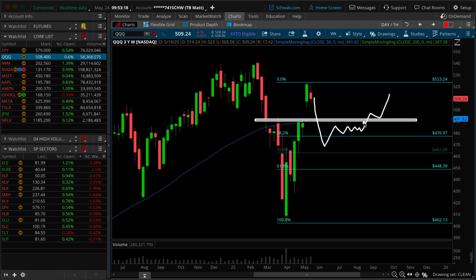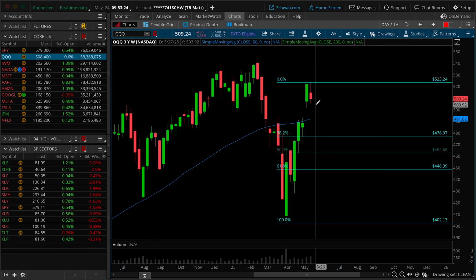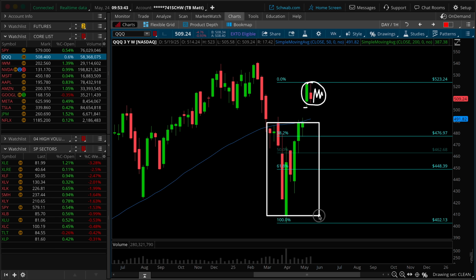But once again, this is a very speculative path. Let's take this one step at a time. We still have a shortened 4-day trading week ahead of us where maybe we pull back to close the gap, and then maybe there's some reaction off the weekly 50. If the market's going to remain contained inside of this bar because we did not produce a lower low, you're just going to get weekly consolidation up here, and that's pretty much setting up price acceptance higher, a lack of acceptance, a lack of willingness from sellers to keep prices in this range.